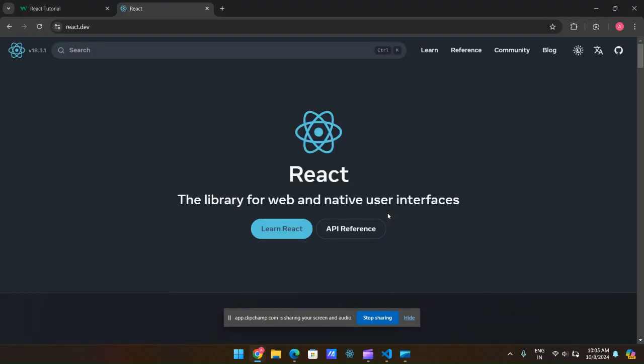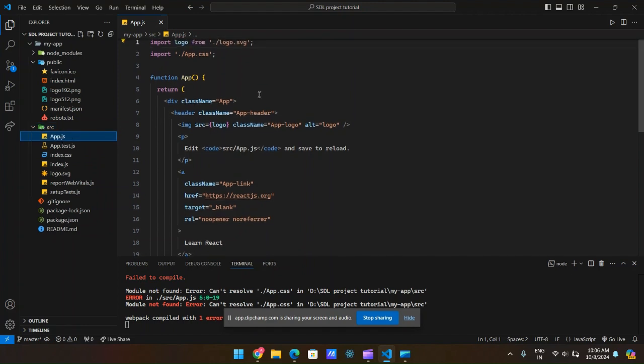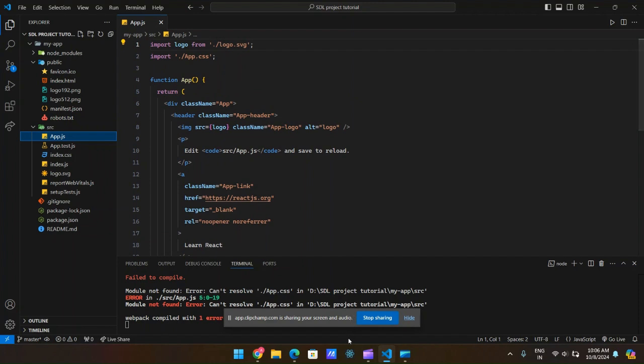So now we would start with the coding of the components. I would just demonstrate how a component works with the code. So open VS Code. In VS Code, under the src folder, click on the src folder, and here you can see two files, index.css and app.css. You can delete any one of them. I have deleted the app.css file from the src folder. Once you have deleted that file, now open the app.js file. In the app.js file, you need to remove all this stuff.